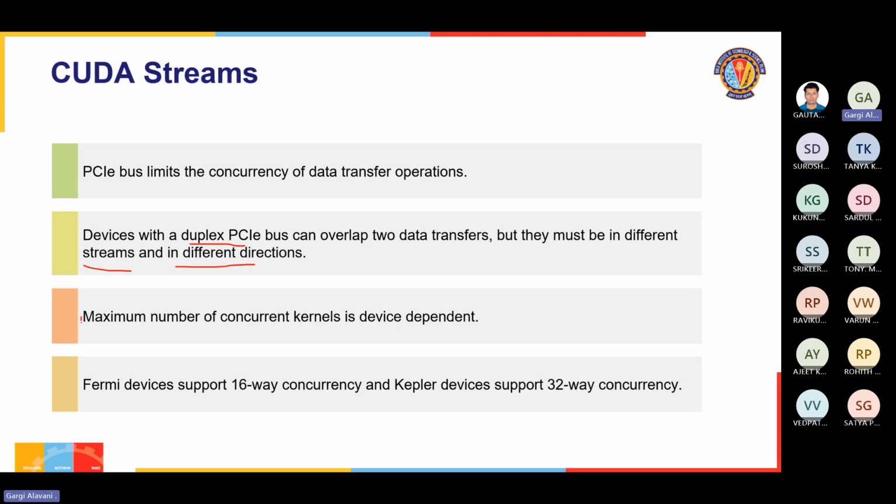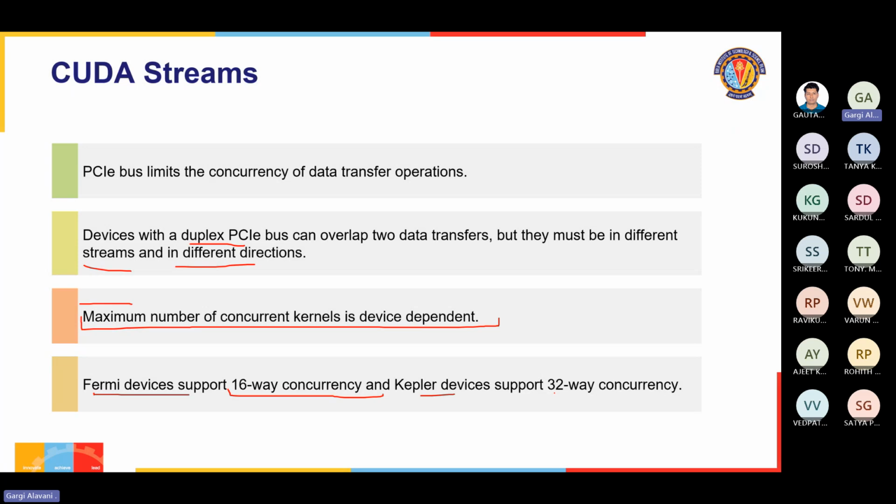How many maximum concurrent kernels can you execute? Again, this you can get based on the device. Based on the device capability, there is a fixed count for the maximum number of concurrent kernels that can be executed. Fermi devices allowed for 16-way concurrency.